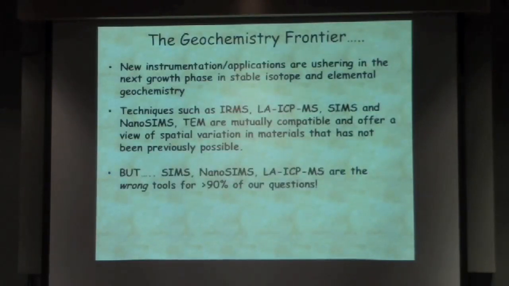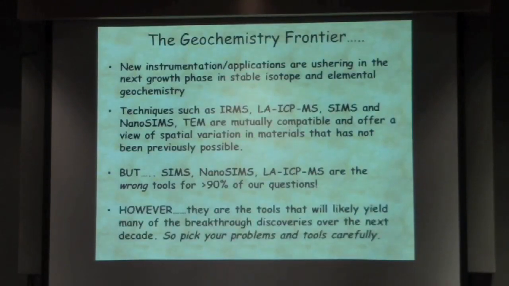Very, very important: things like SIMS, nanosims, laser ablation are the right tool for the right problem, but the wrong tool for about 90% of the problems. You just have to keep that in mind. You can't just want to do nanosims or SIMS or laser ablation. There's a lot of time, and in some of the cases it's $1,000 a day on the SIMS. But for the right problem, you can't do it any other way. So you carefully have to design your experiments if you're thinking about some of these tools.